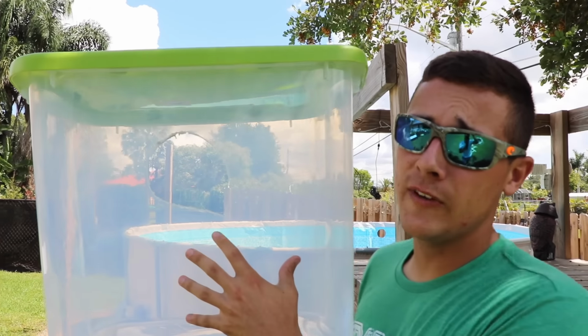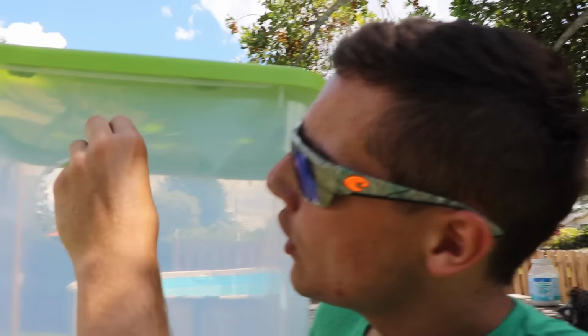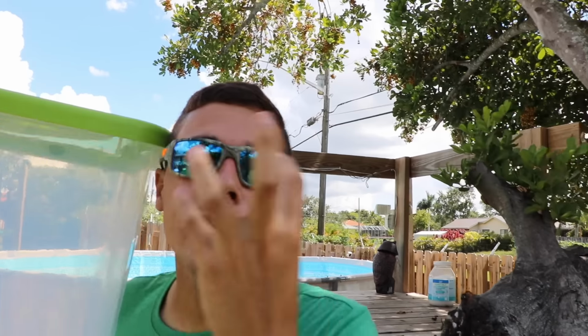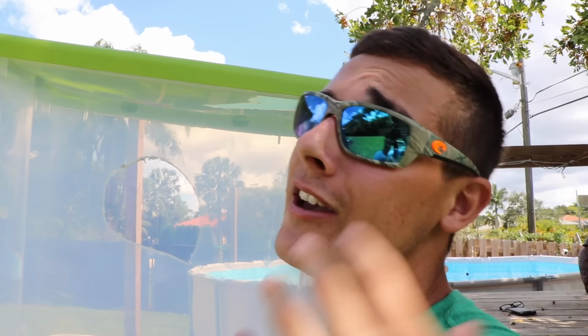So of course, as you guys can see, this is our beautiful little fish trap. Now we have a little hole right here. We're gonna just take some average koi food, put it right in here, and of course, all these beautiful little fishies are gonna go, who's cooking that good stuff? Dang. And of course, they're gonna smell it. They're gonna say, you know, my grandma is inside of here. They're gonna swim right in. They're gonna eat the koi food. And of course, they're gonna get captured and most likely eaten by my massive red tails.